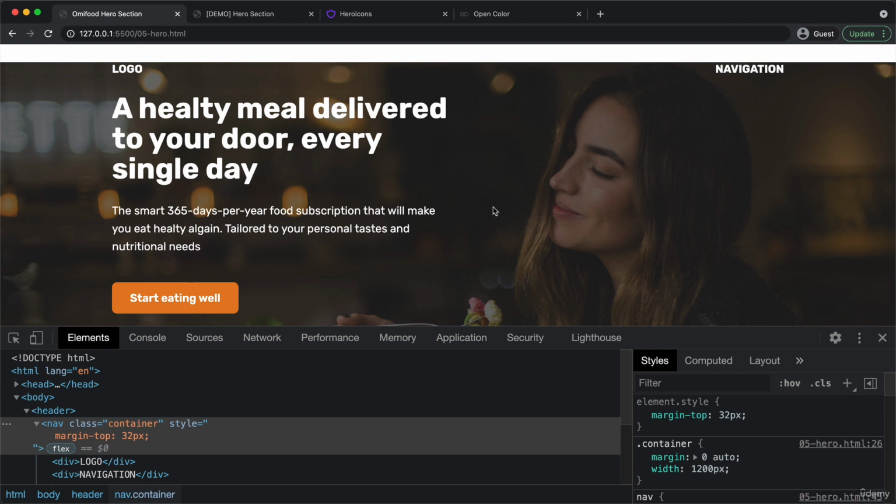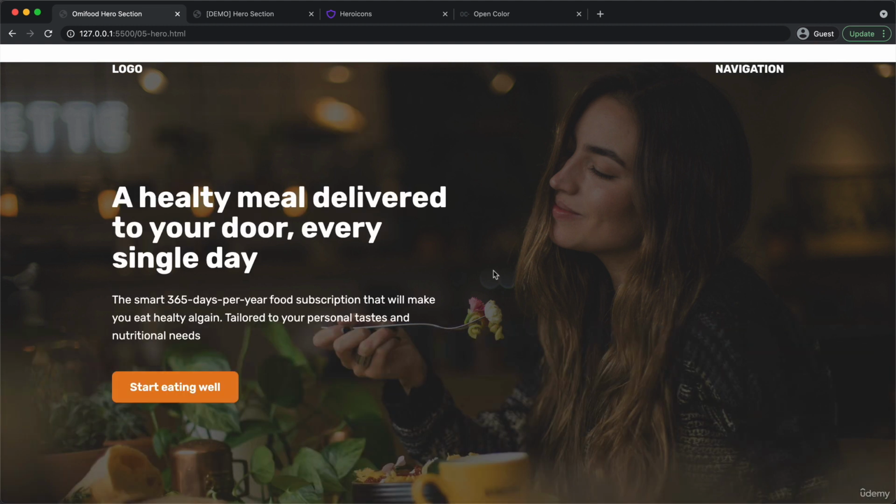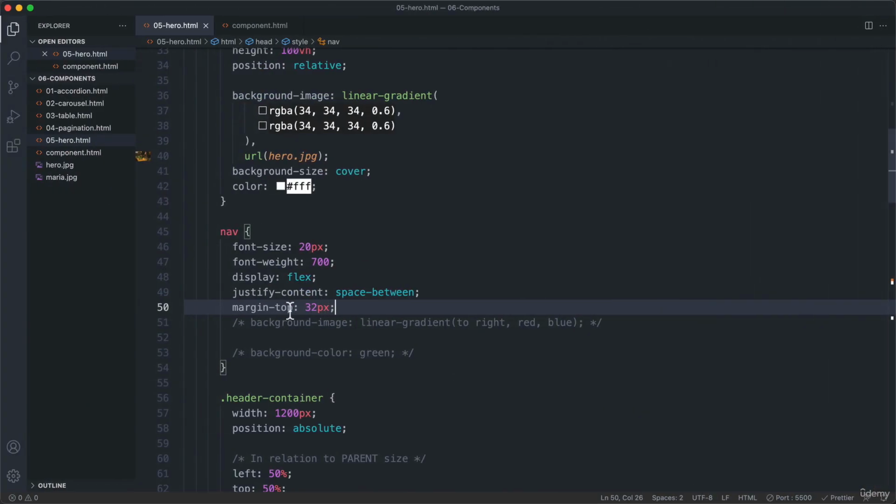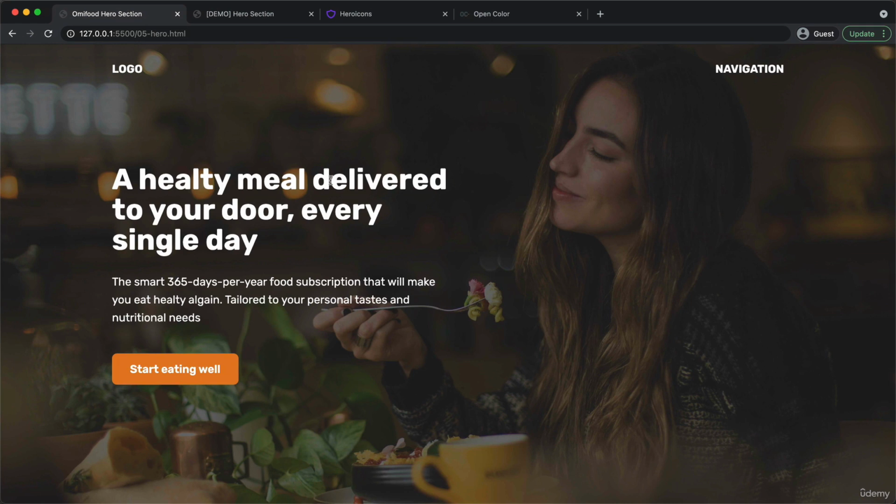Now I mentioned that I wanted to show you why this doesn't work. And the reason is that now this actually will create an empty space outside of the box, right? And so that will then therefore create this white space here on top. So that's obviously not what we want. So we want to go with padding instead. So let's see. And there we go. And with that, we actually finished this header component.